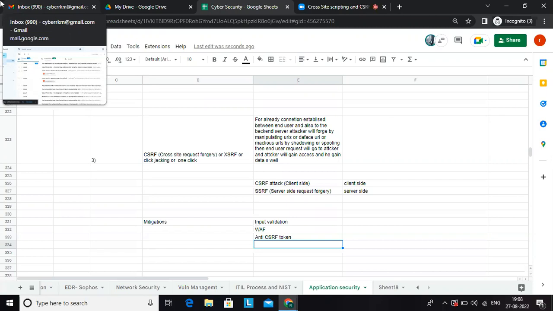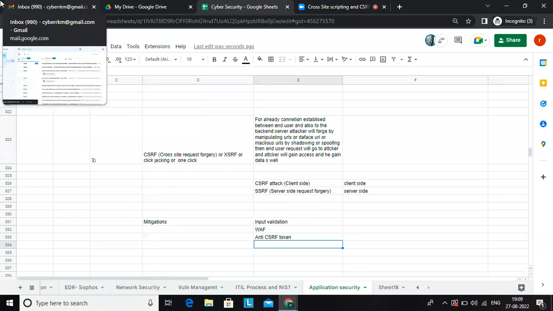In such a way, we have to provide the conditions. If you are using an anti-CSRF token, then for this particular user there is this particular token number, this particular cookie number, this particular password. Now if it is redirecting to another site, or malicious or defaced websites, at that time the cookie, session and token number will change. At least the token number will be the same, but the cookie number will change. In that scenario, the server will block it automatically. So that is called an anti-CSRF token we have to use.